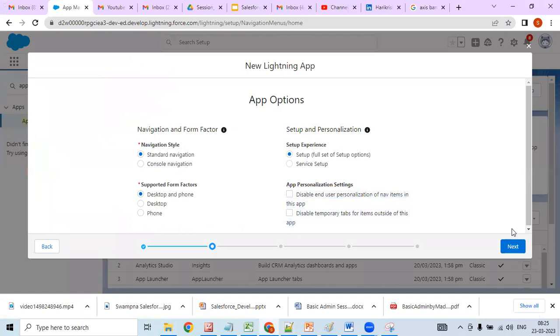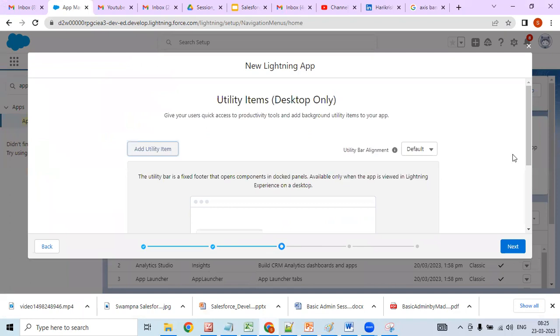Then click on next. It is showing 1, 2, 3, 4, 5 options. Let us see how many options we get. Utility items.